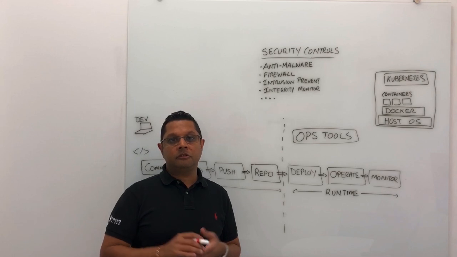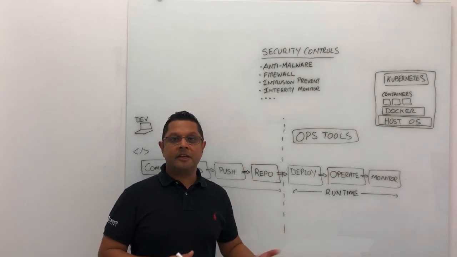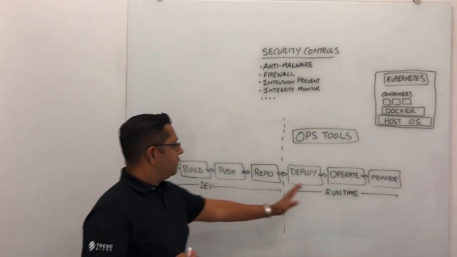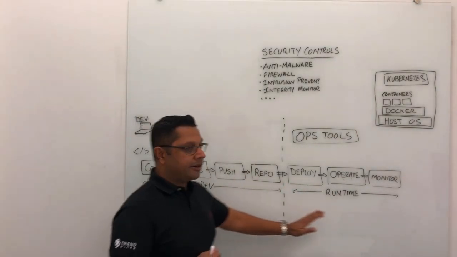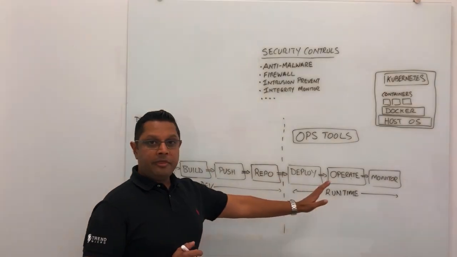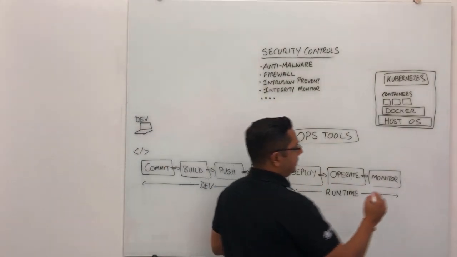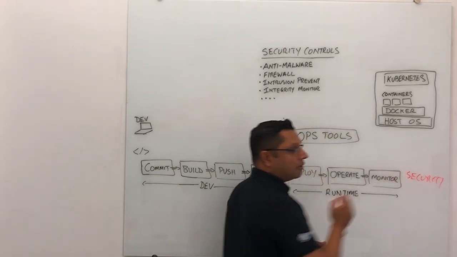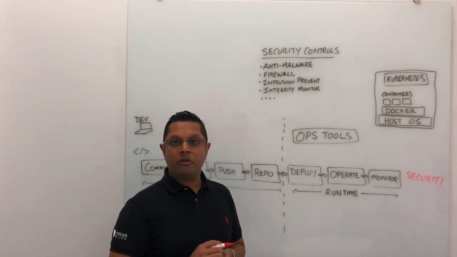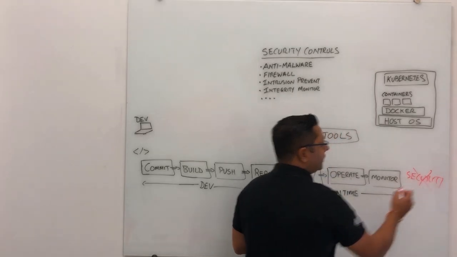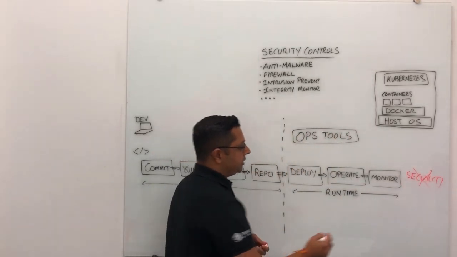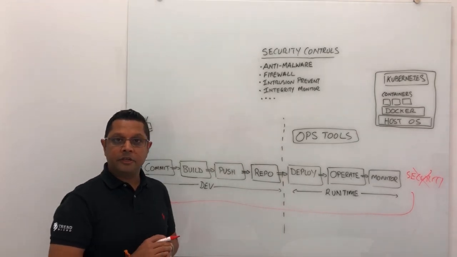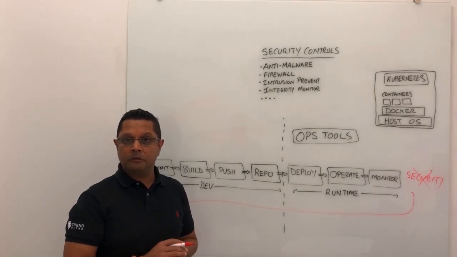Today, I'd like to talk to you about security that is automated and integrated into your CI/CD pipeline. Here, we can see a typical pipeline with dev and runtime. But one thing that's missing in all of this is security. All too often, it gets left to the end, and more often than not, it gets forgotten about. So what we need to do is to bring security back to the front of our pipeline to make sure that we've got secure and compliant workloads.